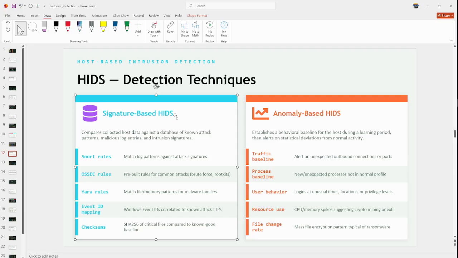Okay, and you have something called anomaly here. So you can tell this is mostly similar to antivirus. So how will antivirus work? It is using the same technique at the host level. So you can tell 90% these two are same. Signature based HIDS and antivirus both work on the same principle of signatures. That's why I will tell 90% they match.